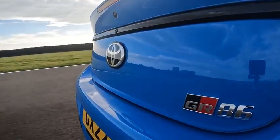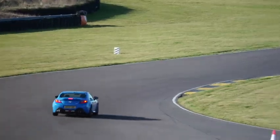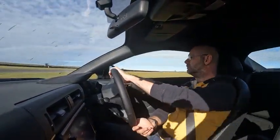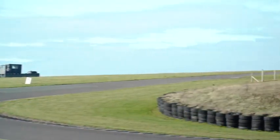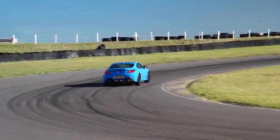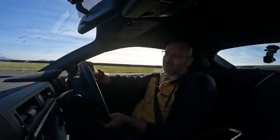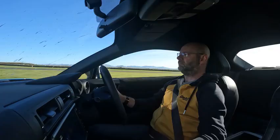Really snicky, smooth gear shift, excellent brake pedal feel. Oh yeah, nice throttle blip response. Steers really nicely, and there is instantly some throttle adjustability. The formula is as per the GT86, front-engined, 4-cylinder engine with a 6-speed manual to rear-wheel drive and a limited slip differential. All good things. Doesn't weigh very much. Is really keen, actually. I like this very much so far.